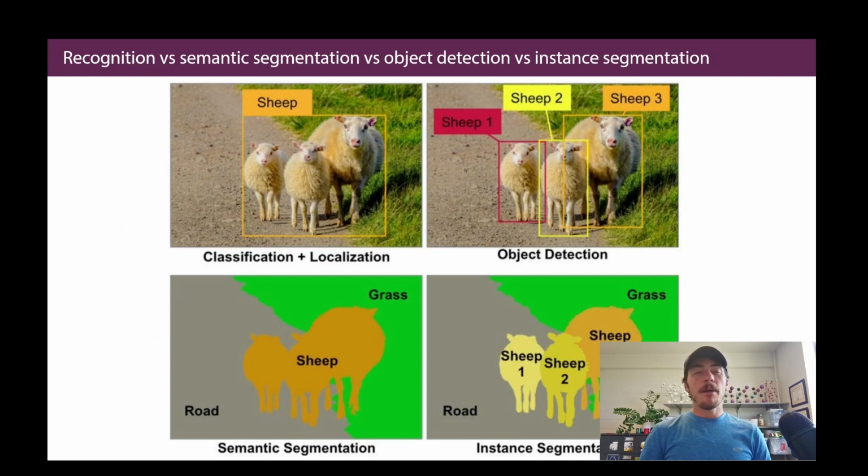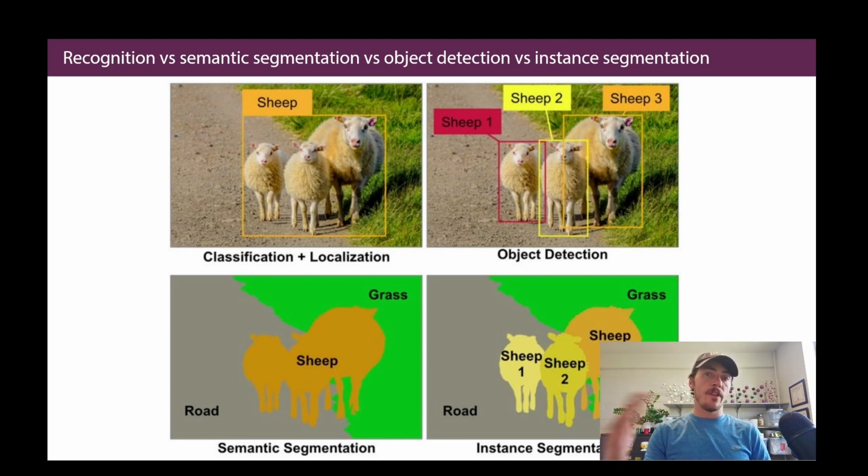Okay. By the way, recognition versus semantic segmentation versus object detection versus instance segmentation. We need to do a little bit of cleaning up of terms because sometimes these get used interchangeably, but they're not, right? First off, in the top left corner, you see this picture of the sheep and they have the bounding box surrounding them that says sheep, right? This is an example of classification. If it had been a picture of a dog, we would hope that it would have correctly said dog. And even better, not just in this image, but in this part of the image, and it would draw the bounding box around them. So that would be classification and localization.